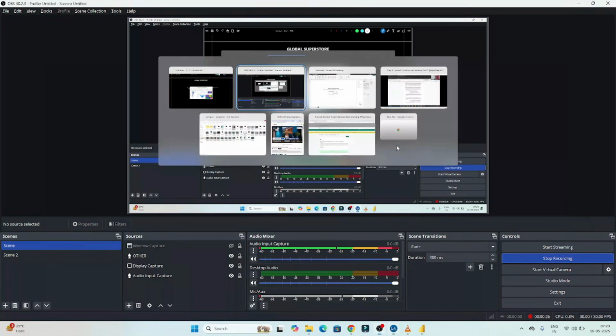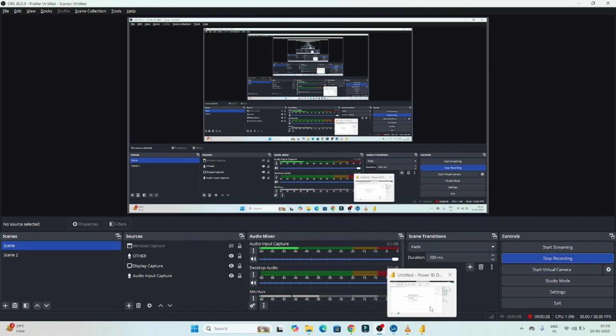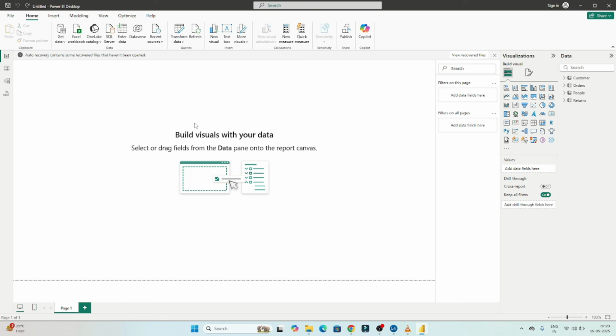So I'll open my Power BI Desktop. Now, if I have to set up this proper page here, what you have to do is, on the right side you can see we have Build visual, where you can see all the visualizations. The second option is Format page. If you click here, you can see page information, everything is coming.